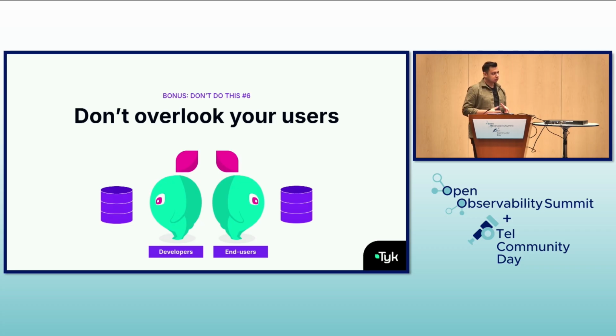But the other aspect is also around the end users. So consider your end users. How are they using your systems? How are they using your solutions? If you don't understand how they're interacting, in this case, with your APIs, then you're missing half the picture overall as an API provider. OpenTelemetry can definitely help with that if you're considering what the specific use cases and problems you're solving for those users.